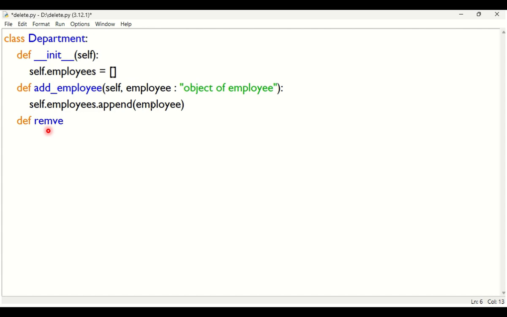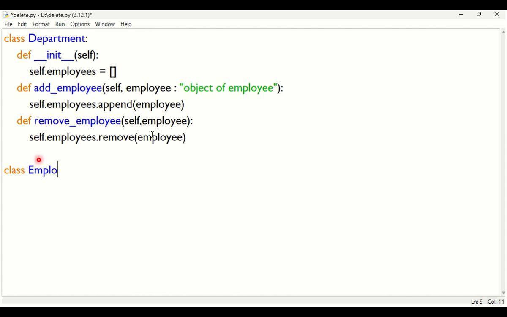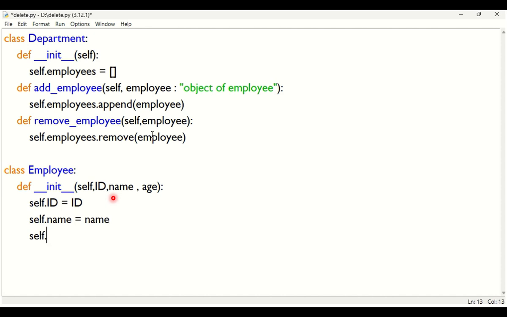Let's have another method called remove employee. This remove employee will again go to self.employees, taking an employee object. This is here an object of Employee, and will be removing the employee from the list using this list's remove function. Maybe we need to have a try except block that will make it safer. Let's create an Employee class. The Employee class will be your many. So def __init__ self, id, name, and age. Self.ID, all caps of course, and then self.name, and then self.age is equal to age. And we're done with this code implementation.